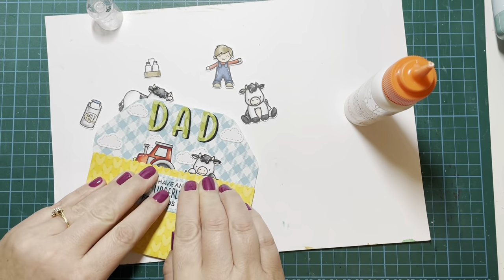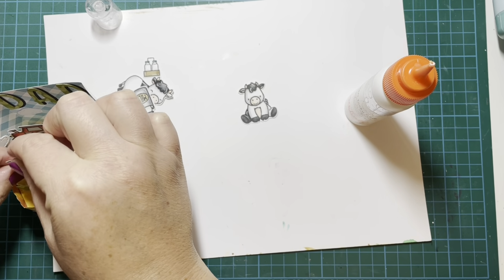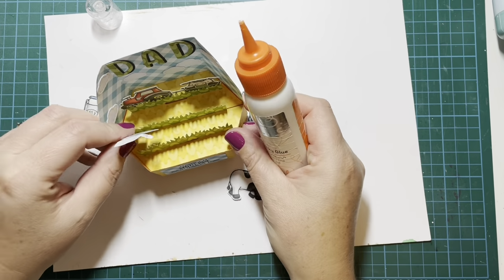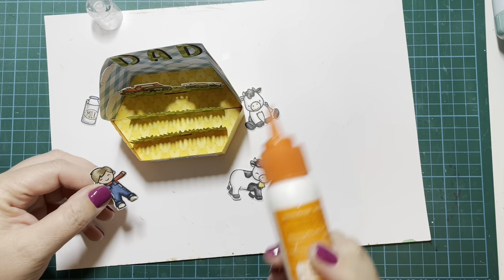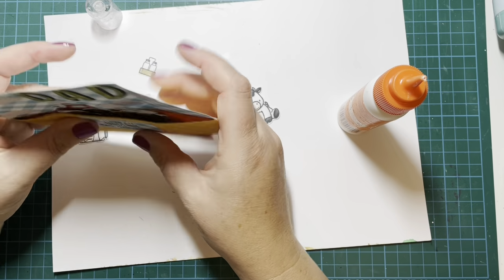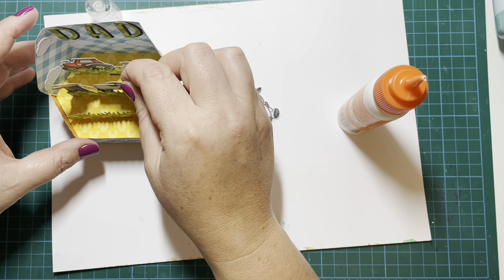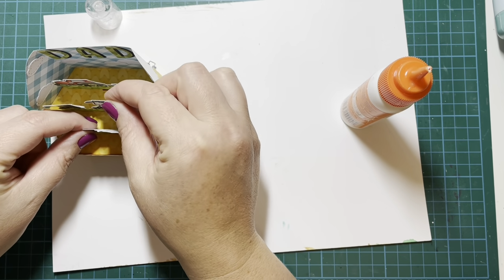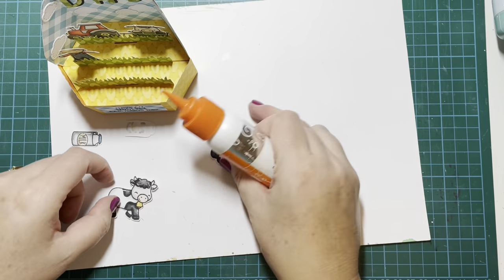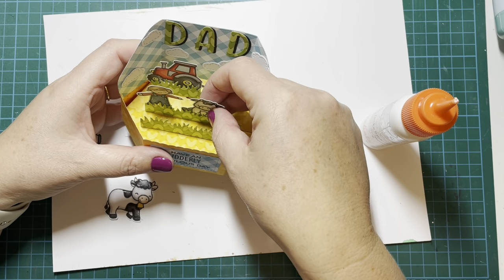I'm just popping everything in with liquid glue. In hindsight, I wish that I had used some glue dots, because there are a few things that I would have liked to have moved around once I'd got everything complete. This little farmer being the first one, I wish I'd put him on the other side, rather than on the side where the tractor is, because then I've got the two pieces with red in them, so the tractor and the farmer's shirt right next to each other. I probably would have done things slightly differently if I could redo it, but on the whole, I'm pretty happy with how it turned out.